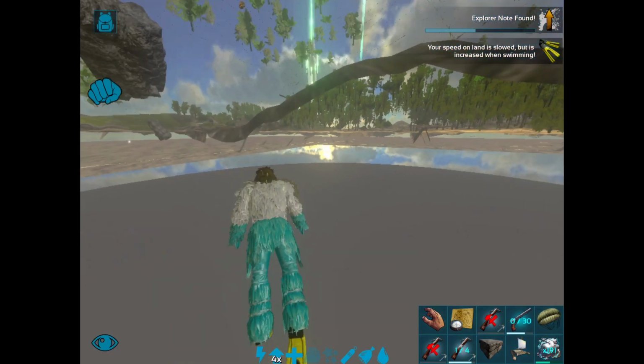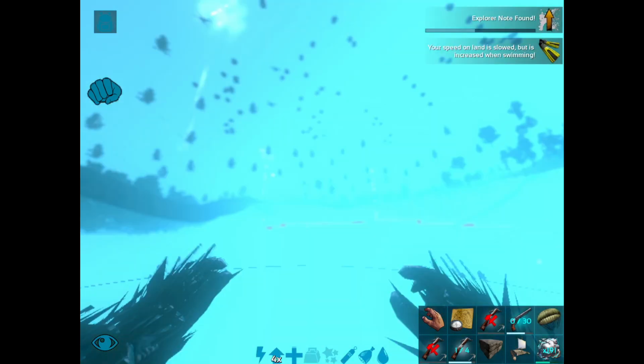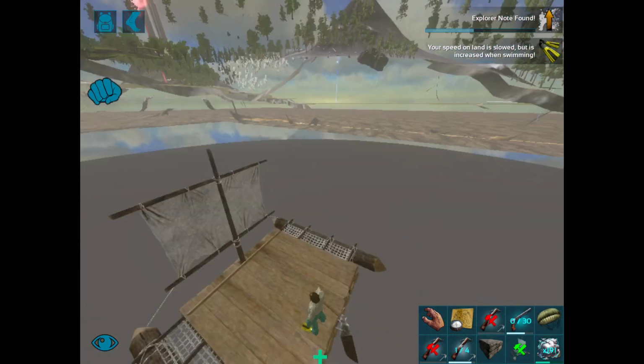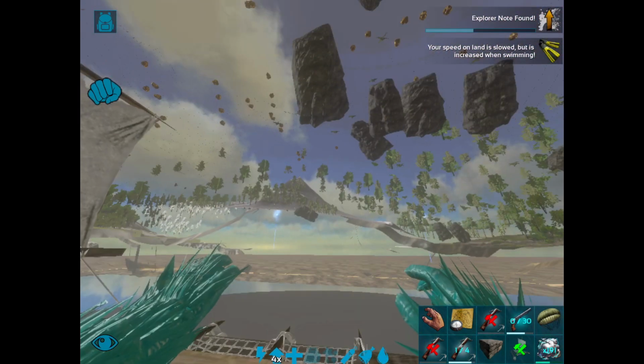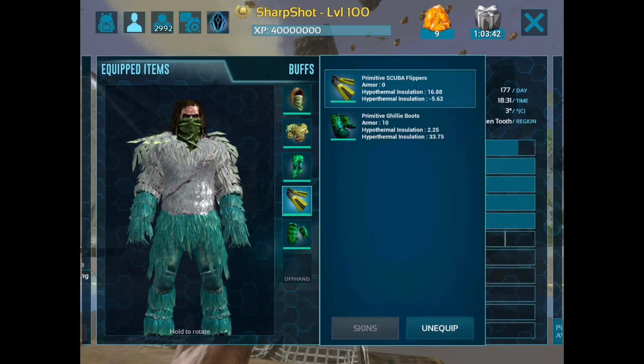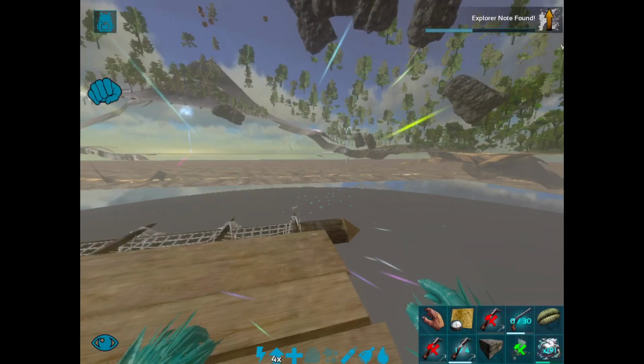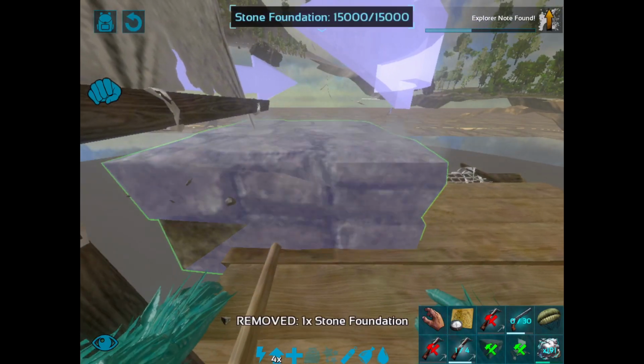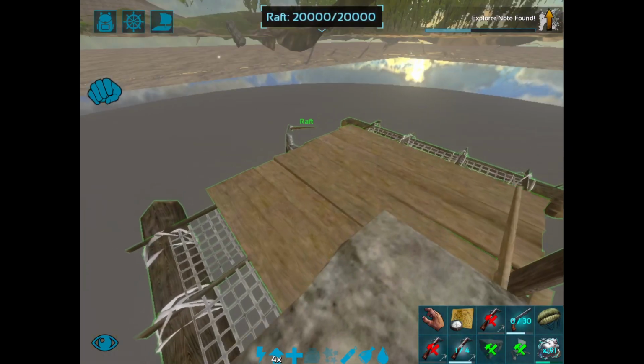Then what you're going to want to do is come here, find the surface of the water, and place a raft here. Now if you're on this raft, it will not teleport you back to the surface. So you can take these off, and then you can just build your normal raft base. I'm not going to build one. I'm just going to place that foundation so you guys see that it's possible.